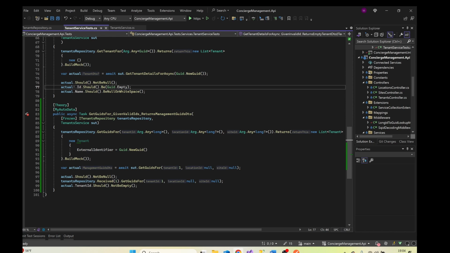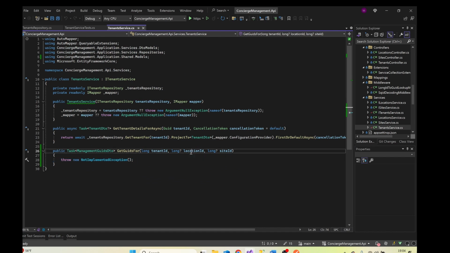I'd like to use projector, but for this method, I may or may not receive a location ID or a site ID. And my understanding is that you can't use dynamic runtime values using that projection method. So for this service method, I will manually project into the DTO I want to return.